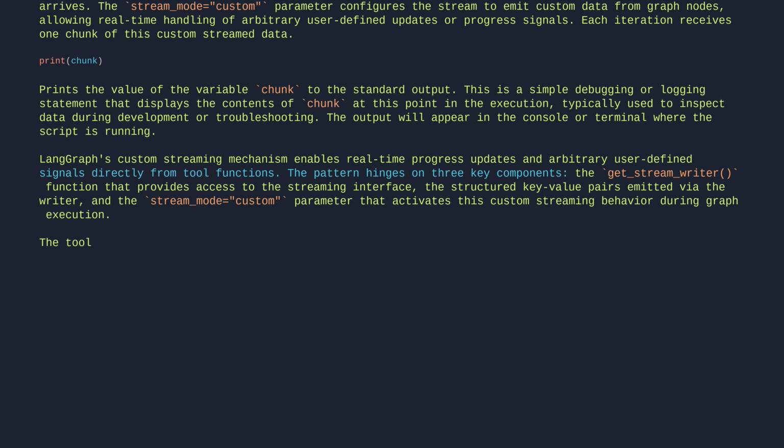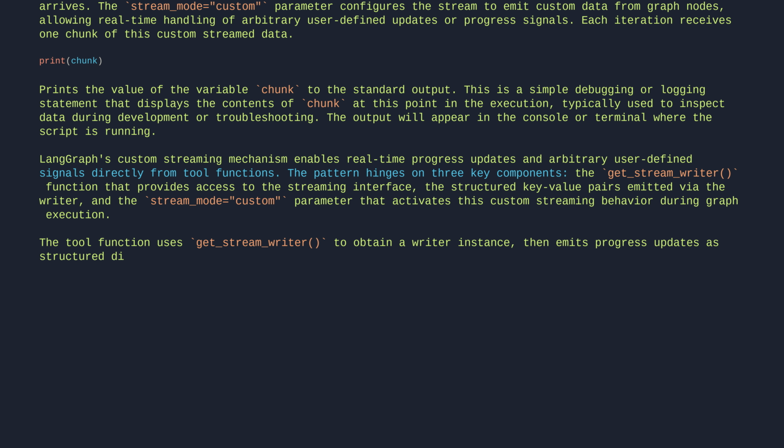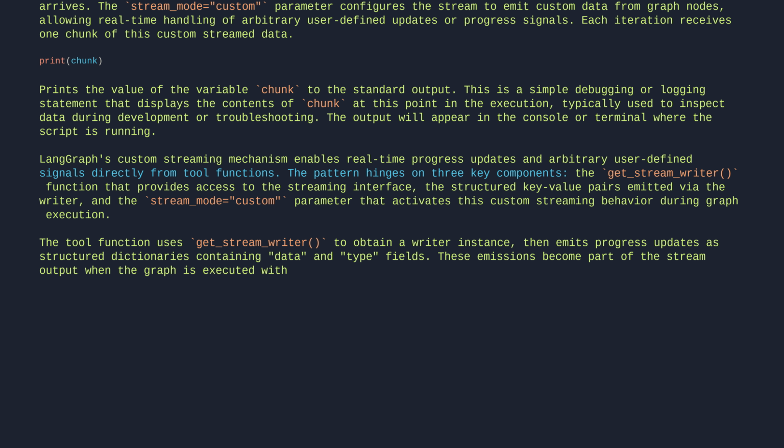The tool function uses getStreamWriter to obtain a writer instance, then emits progress updates as structured dictionaries containing data and type fields. These emissions become part of the stream output when the graph is executed with stream mode equals custom, allowing for fine-grained visibility into tool operations without modifying the core graph structure.